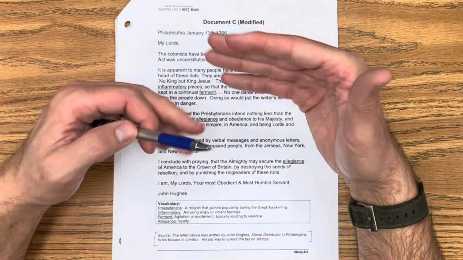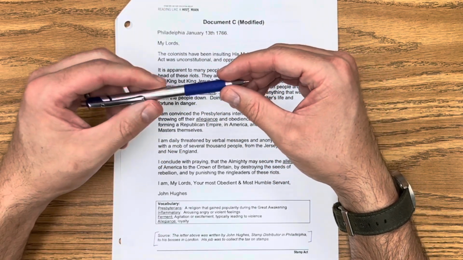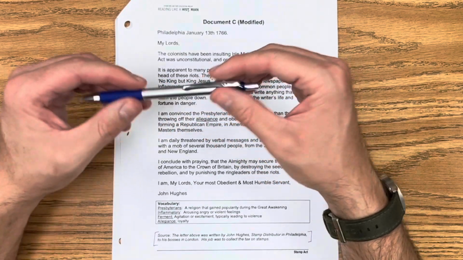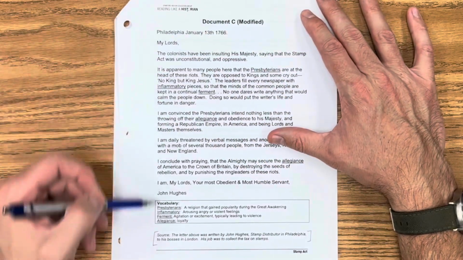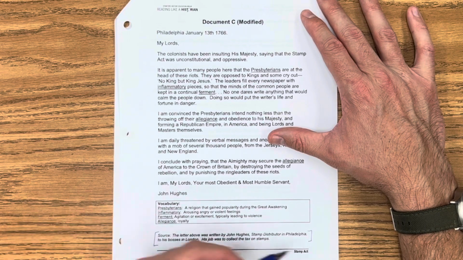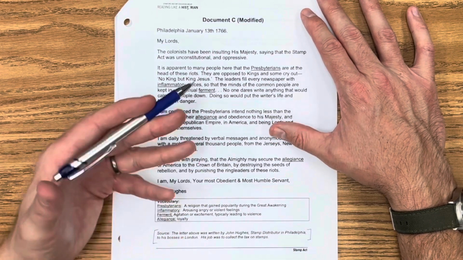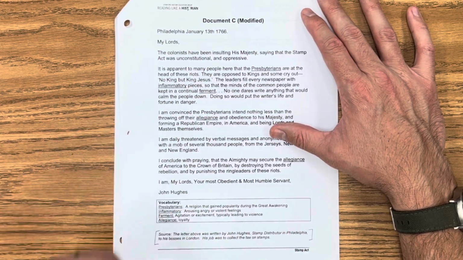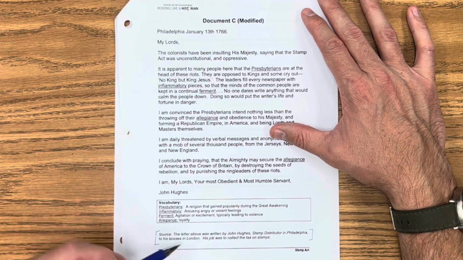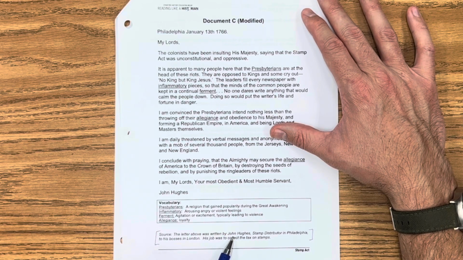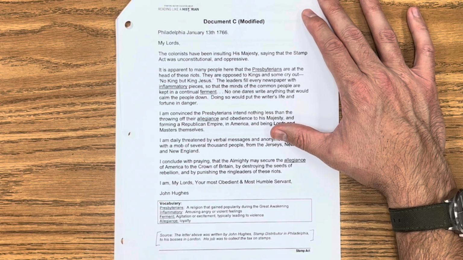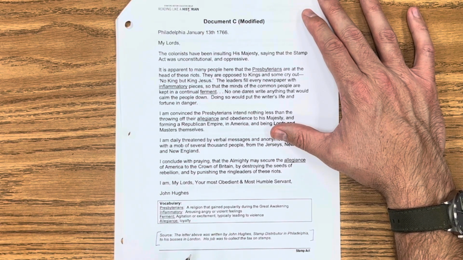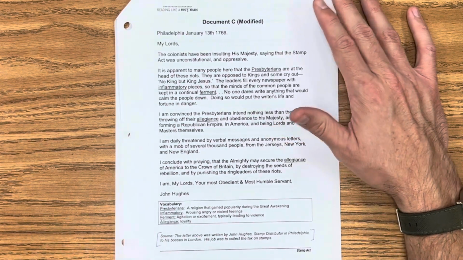Were the British violating the colonists' rights? How were the colonists behaving in response to the Stamp Act? So what were they actually doing? I suspect, looking at the sourcing information, that document C will give us more insight on that. Documents A and B highlight how they felt about it, but what were they actually doing, right? So John Hughes is probably witnessing that because he's a tax collector and he's writing back to his bosses back in London. So eager to see if document C gives us some insight in terms of what the colonists were actually doing in response. All right, let's take a look here.